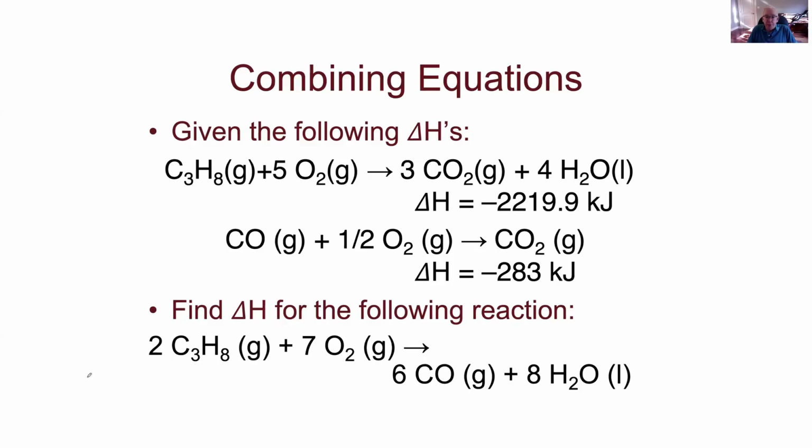I'm going to use those two reactions to find delta H for the incomplete combustion of propane, right? The reaction on the bottom looks like a combustion reaction, but notice it's got CO on the right-hand side instead of CO2. So that's what we call incomplete combustion. That reaction would be really hard, basically impossible, to get to happen on its own, right? There's no way to mix some propane and some oxygen, put them in a container together, set off a spark, and tell them this time you're only making CO, no CO2. Because that won't happen. You'll always find CO2 in your product as well.